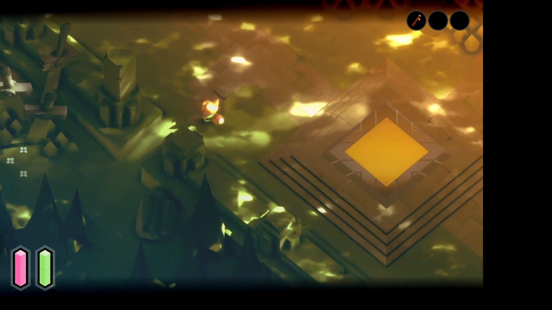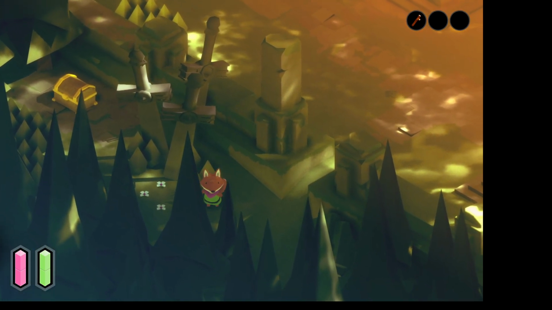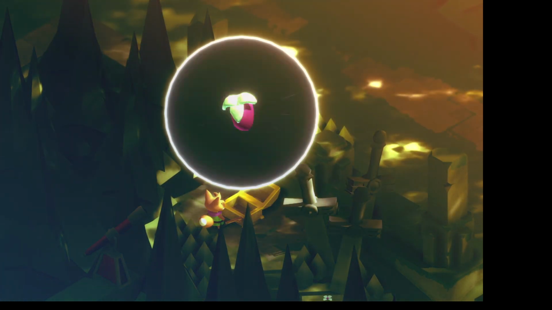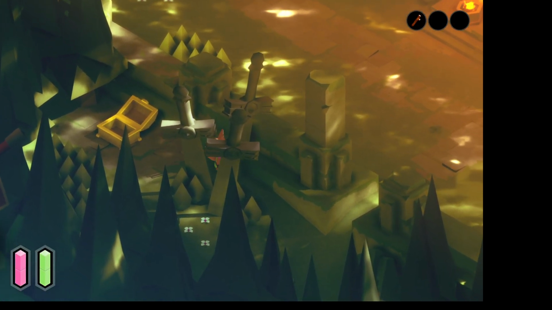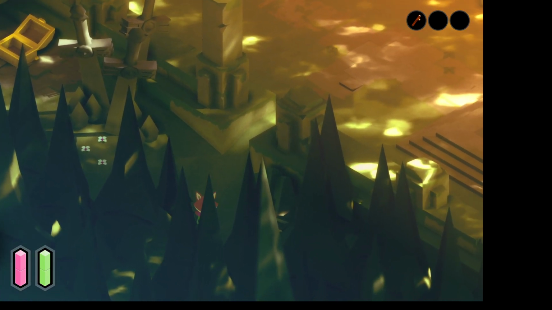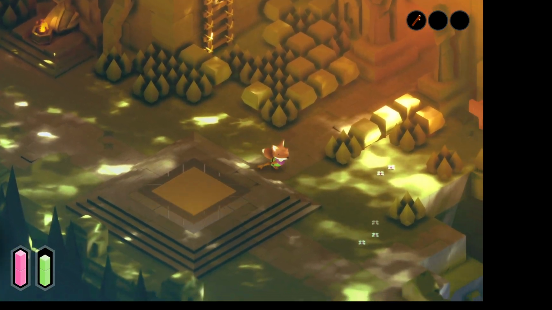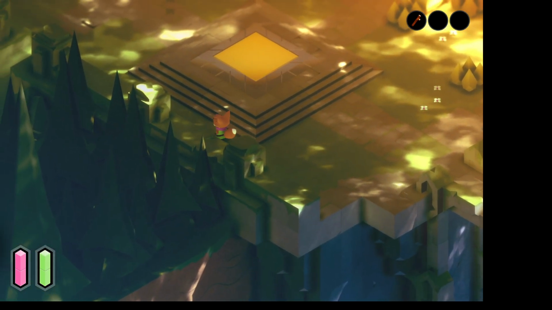Wait, what's this? Ooh, another path. Treasure. Want the treasure? Please. Gimme. And it's a fruit? What's it do? I don't really know. We'll find out later. If anything. Okay.